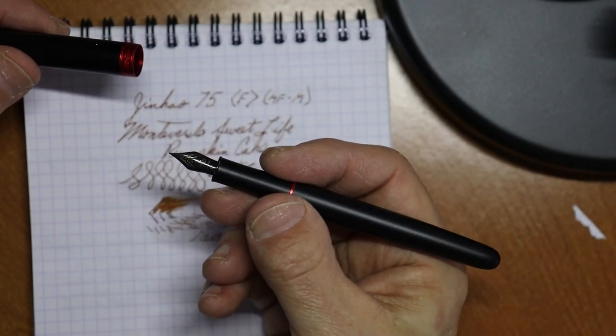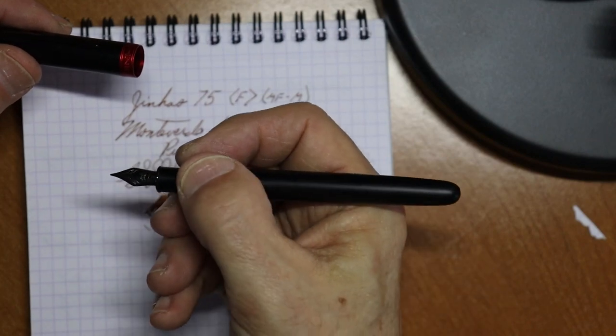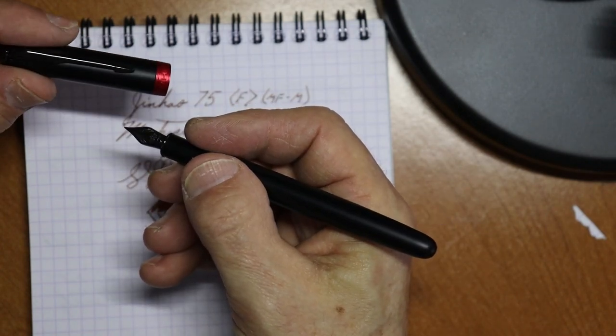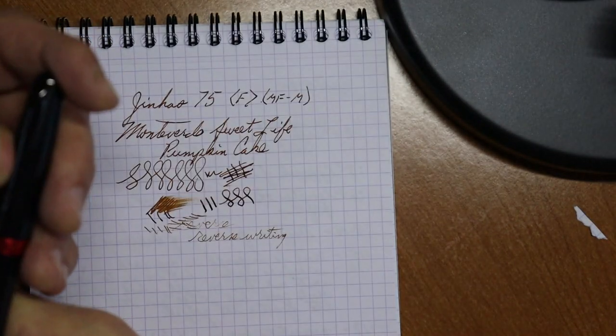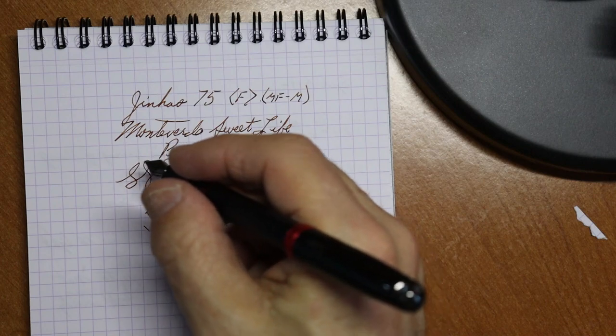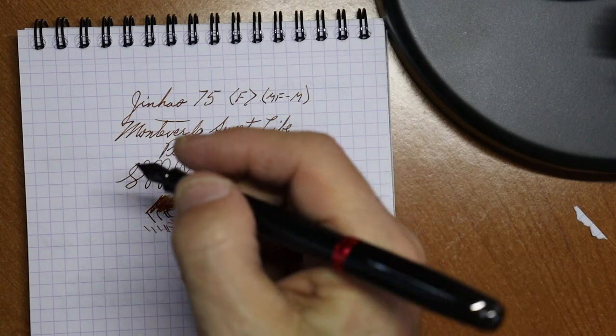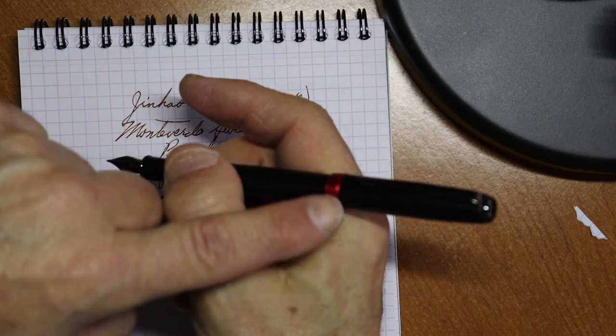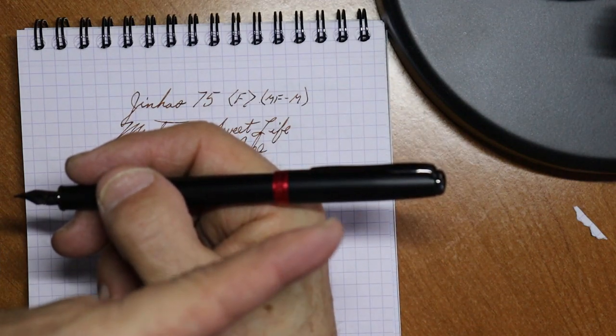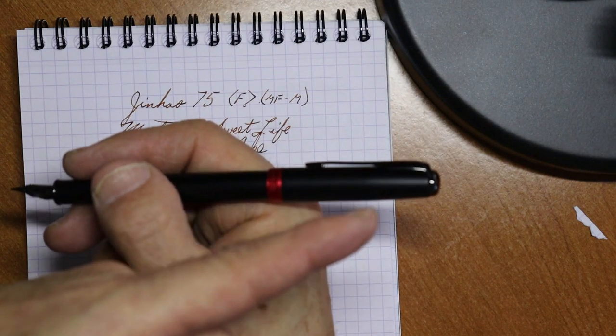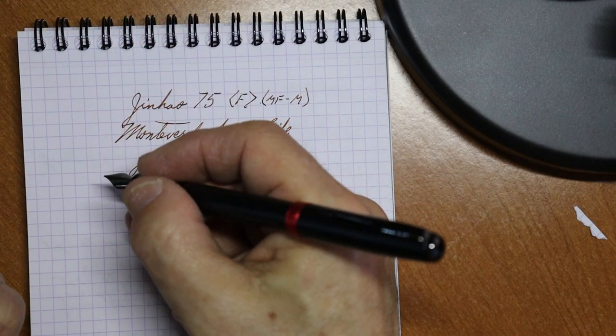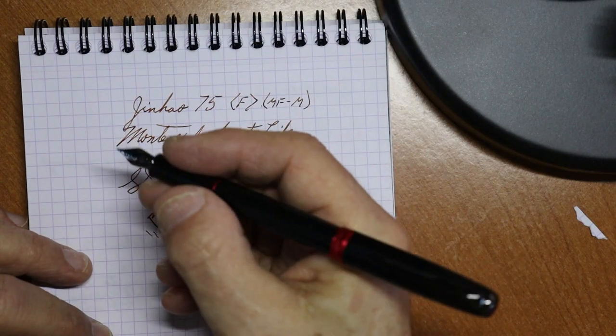Uncapped, it's plenty long in my hand, so I like that. And capped, if you'd like to cap it, it really doesn't throw the weight off at all. It doesn't make it unbalanced. Right here, sometimes that's why I don't like the cap—not only because of the big long extension on the end or the weight, especially with metal pens, but see how the band will oftentimes ride right around the knuckle? For a larger hand, you're probably going to hit that knuckle easier.